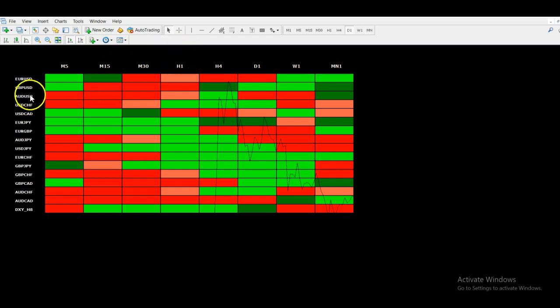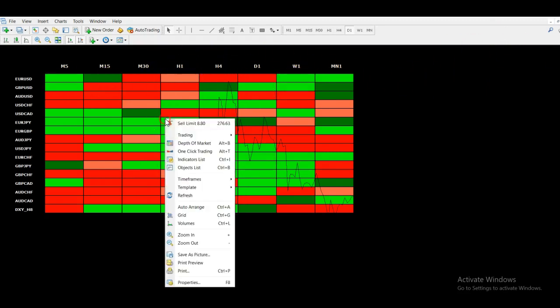So as you can see, I've got my chart loaded. I'm just looking at this chart here, and it's telling me the actual trend direction based on custom built-in settings that I use to identify trend direction. So it just tells me, based on my custom settings, where the market is likely to go, where the strength is across all time frames.